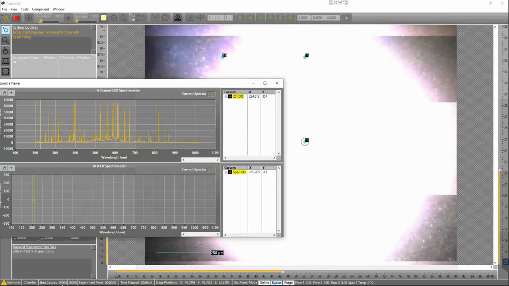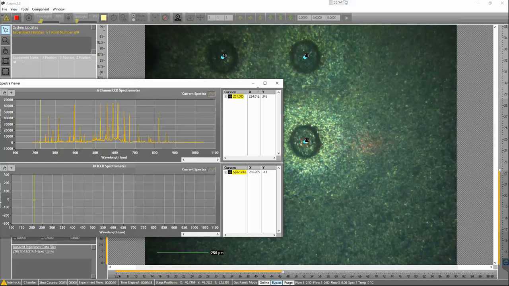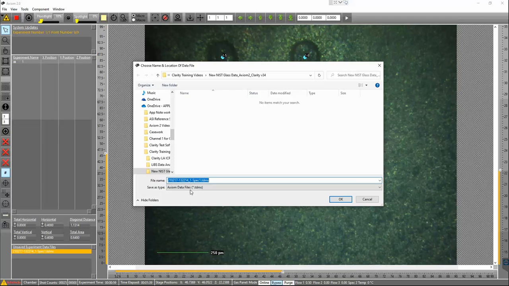So now the data collection has completed, and I'm going to save this as, and I'm going to give it a name that's pretty specific. So I'll call it NIST 610. You can see that it has a default naming scheme. If I save the pattern, which I'm going to do, and we'll see this on the next run, it's date and time stamped. So it'll have the actual pattern name. You see it has this one, which is the default name here. If I created another pattern, that would be default number 2.